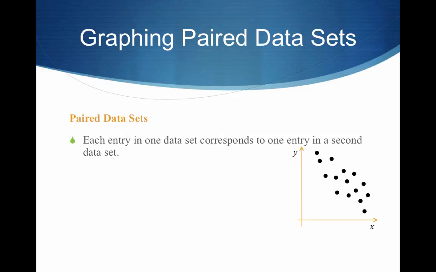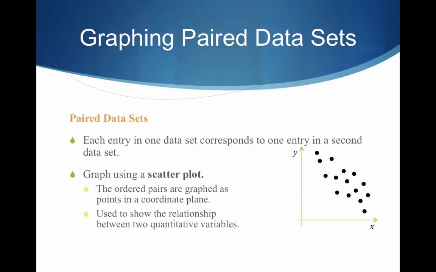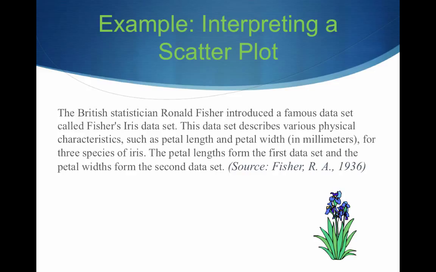Okay? We want to talk about graphing paired data sets. One way is, well, I guess we'll get to that in just a second with this scatter plot, but what do I mean by paired data? Each entry in one data set corresponds to one entry in a second data set. So maybe the x-axis could be how long you study, and the y-axis could be your grade on your first statistics exam. So here we have paired data of how long you study and the grade you make. We want to use a scatter plot. The ordered pairs are graphed as points in a coordinate plane. And we're going to use this to show a relationship between two quantitative variables, like I just said, how long you study and the grade you make on the first stats exam.